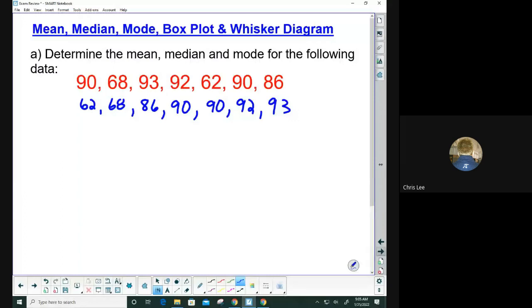Okay, because it's in order, I can get one of the bits of information right away. What can I get right now? Yes. And what's the median then? 90. Yeah. You could also pick the mode because. Right. And remind me what the mode is? Any reoccurring, like the most reoccurring number. Good. The one that appears the most. Is there any that appear the most? 90. Yep.